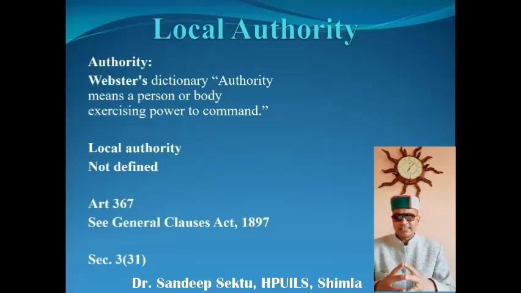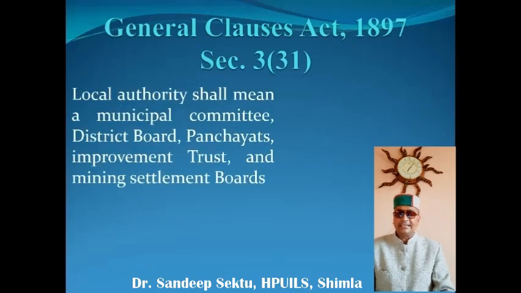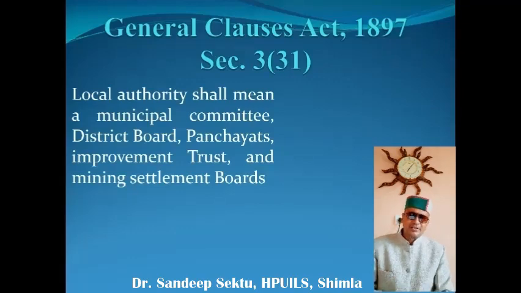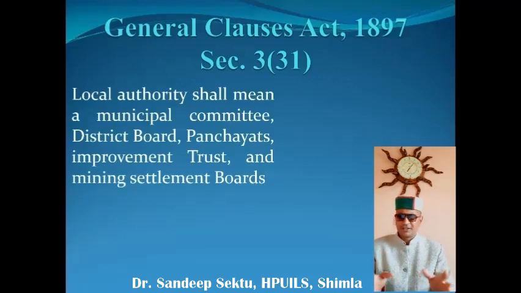That means the General Clauses Act can be of great help if a term or a word has not been defined in the Constitution. Section 3, subsection 31 of the General Clauses Act 1897 defines the term local authority. It says local authority shall mean a municipal committee, district board, panchayat, improvement trust, and mining settlement board.